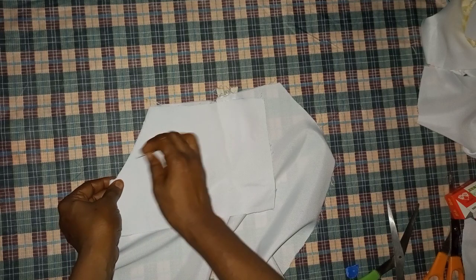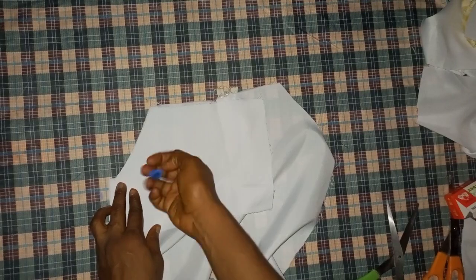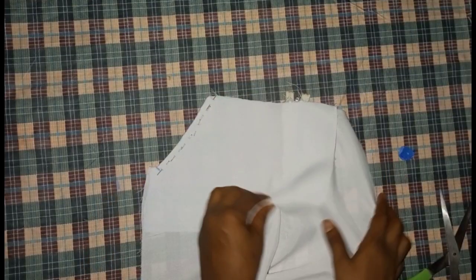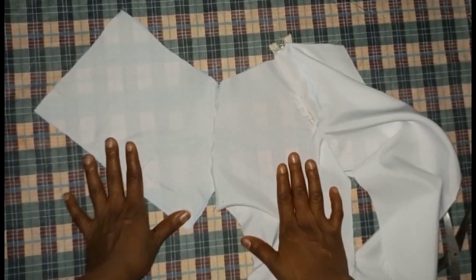So let me just hold it down with pin, then I'll go ahead and stitch it and show you the next thing to do. After holding it down with pin, I'll just go ahead and stitch it. So after stitching, this is what you'll be having at the other side, at the good side.